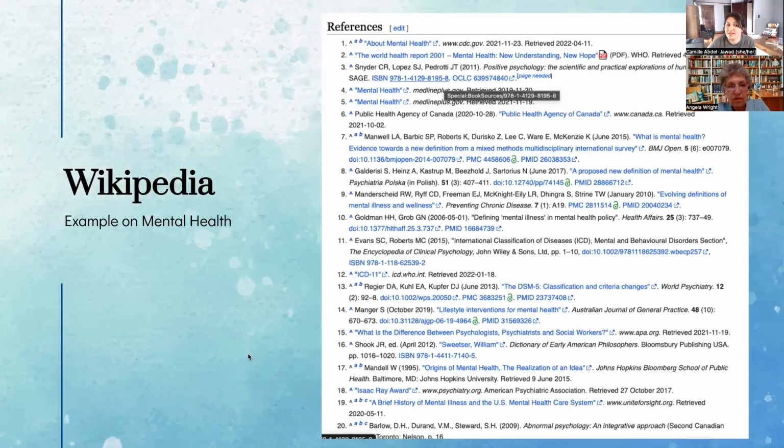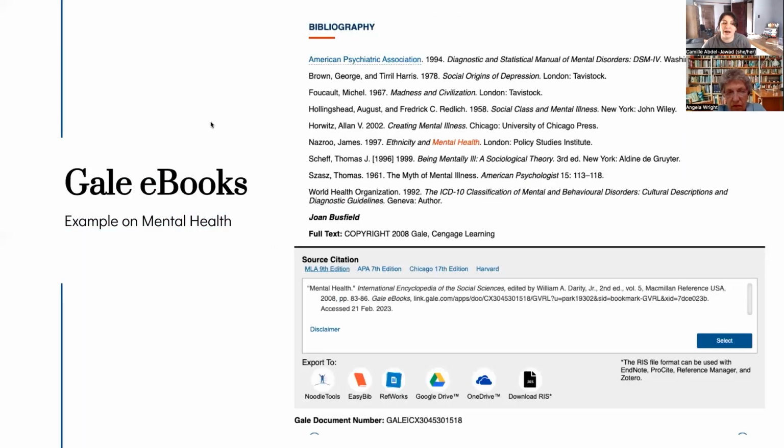And again, when we look at the references, the differences between Wikipedia and Gale eBooks, you can see in the references there's an article from the CDC. That's probably pretty reputable, right? You can see there's something from the World Health Organization, but you'll see these ones are by a source from medlineplus.gov. Maybe that's a paywall. We don't know until we start clicking on it. If you see all of these green open locks right here, that means it's public access, but not all of those have them. So there are some journal articles being pointed to here that maybe are not accessible to you for free. And again, we want you to have access to information that doesn't cost money. So it's really important that you keep that in mind.